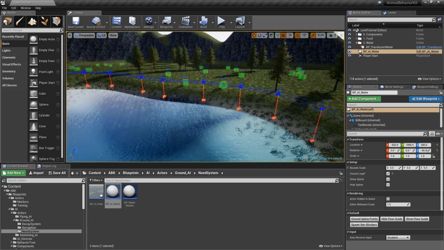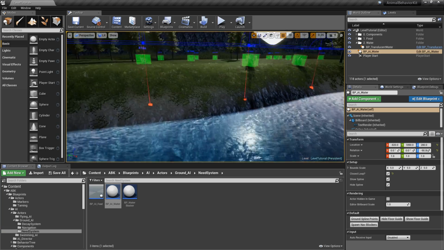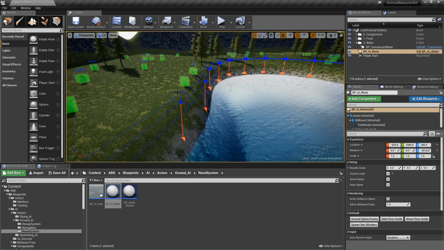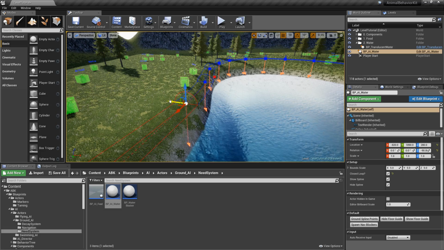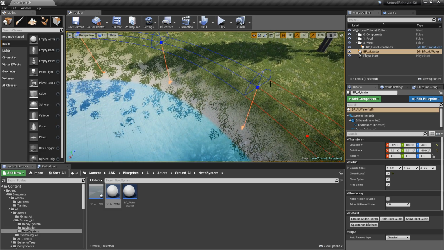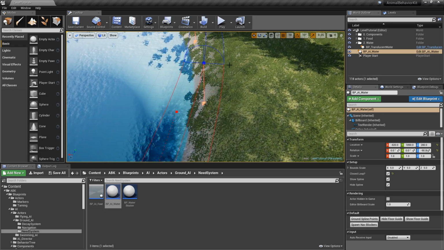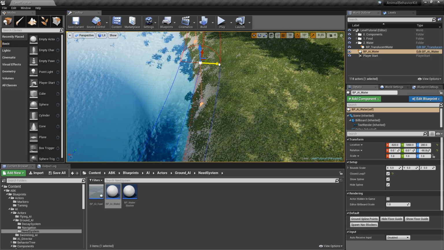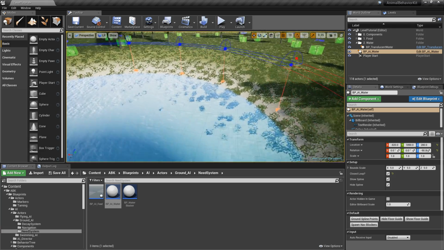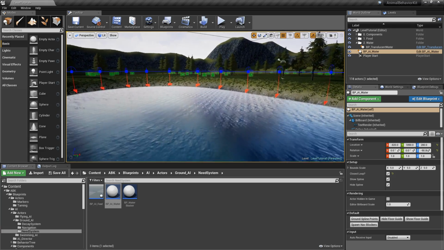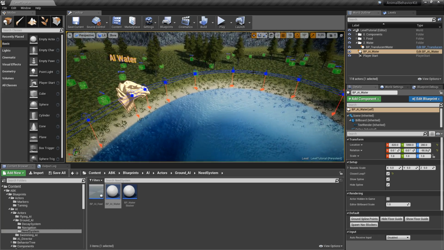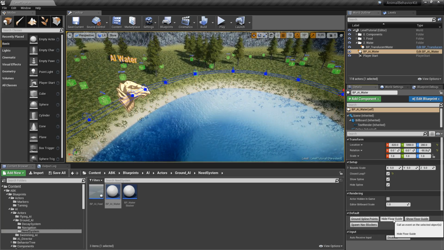All right, take a quick look at everything. For example, this one is a little too far. Click on the spline point and get closer. This one can be a little closer as well. So click on the spline point and move it a little closer. There you go. Once you're done, go ahead and click on Hide Floor Guide.